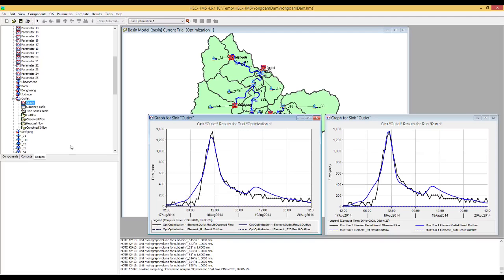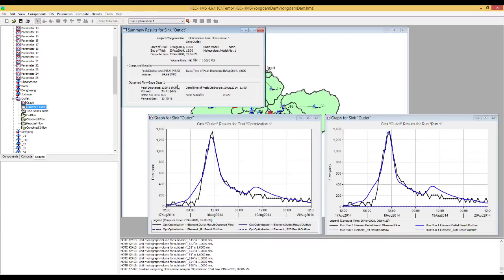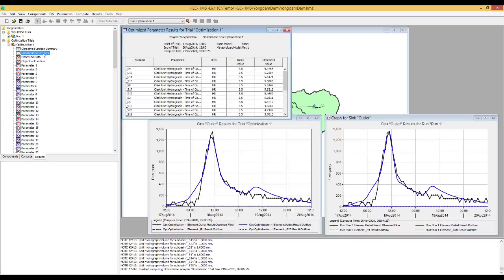Okay, so also if you click this summary table, you can find the Nash-Sutcliffe value is higher than before this optimization trial. So it enhanced the Nash-Sutcliffe value, we can find also. Also, what you need to check are these optimized parameter values.